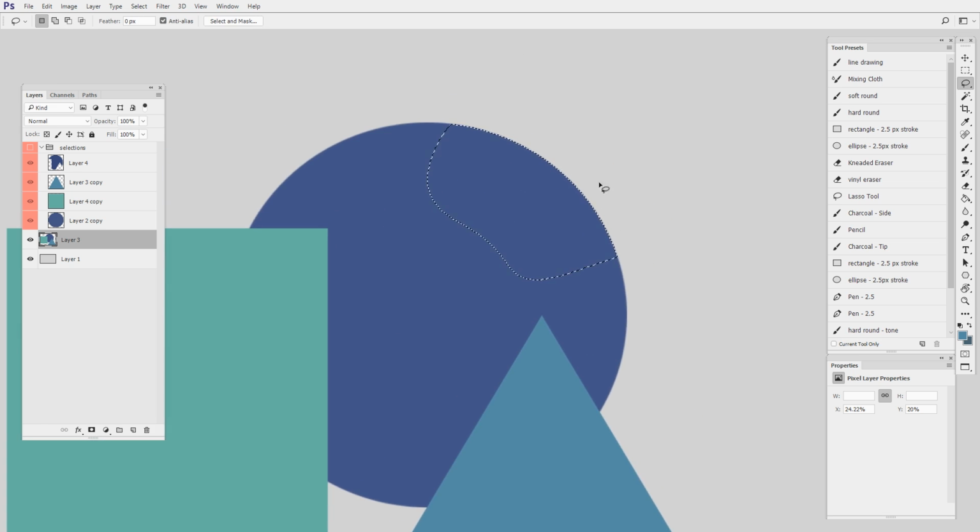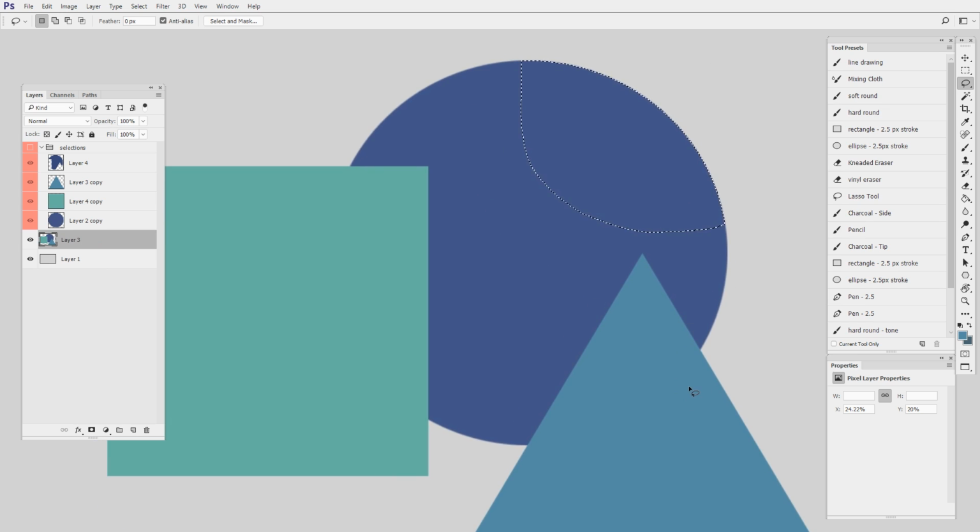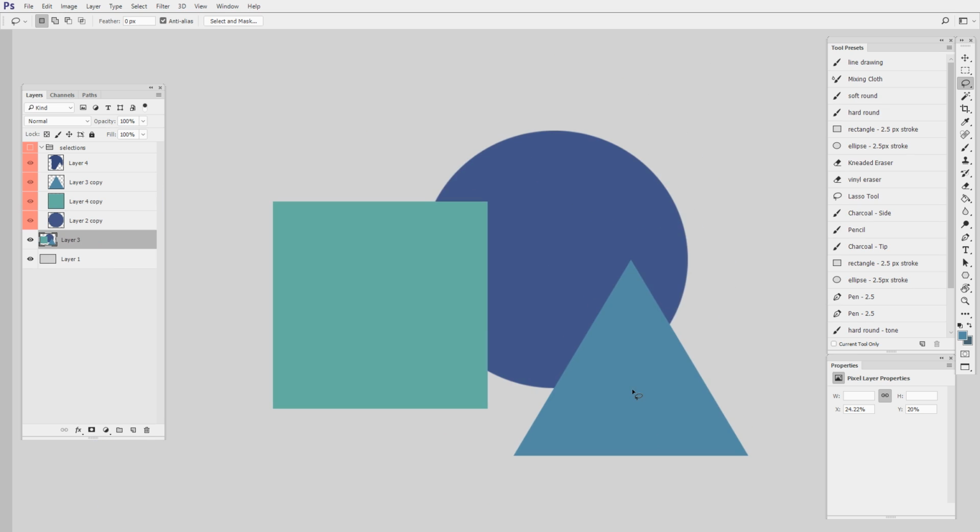If you wanted to try and carefully trace right along there, even with a Cintiq, that's really hard to do. So a lot of times if I want one shape, I'll work on the internal edges and then go way over the external edges, knowing that I can do some keyboard shortcut combo to trim my selection based on other selections I've already made. So you make a selection, add to the selection with control shift, subtract from the selection with control alt, and intersect with control alt shift. These will become second nature, but it's something important to practice.